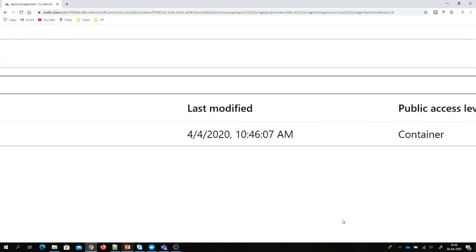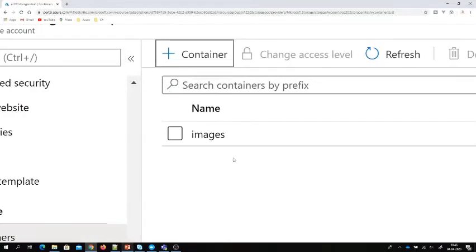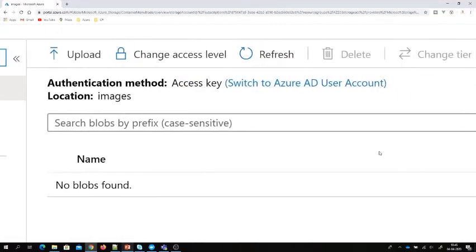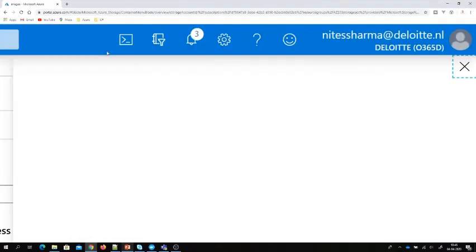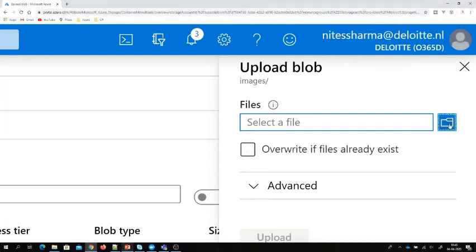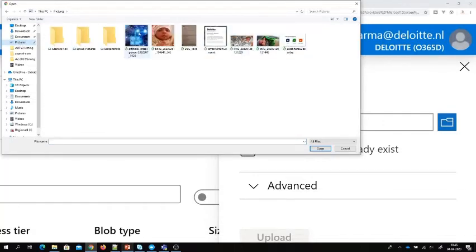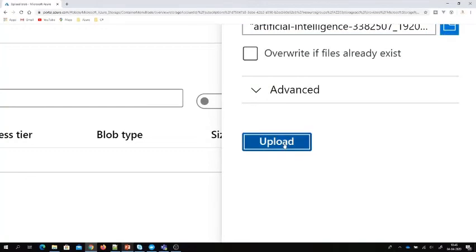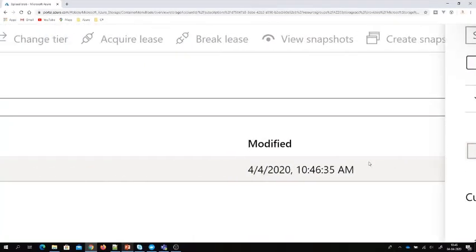I created the container. Now it's available, and now if I just go to this container, I have no data yet, but I can upload surely the data to this one. I can upload from my computer, and it has this data now.